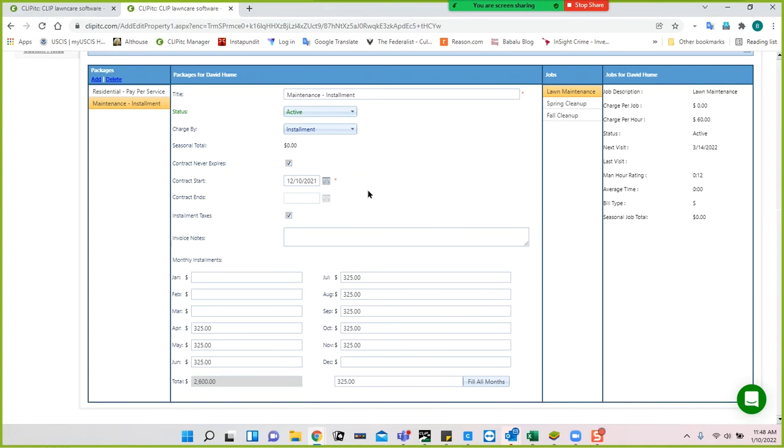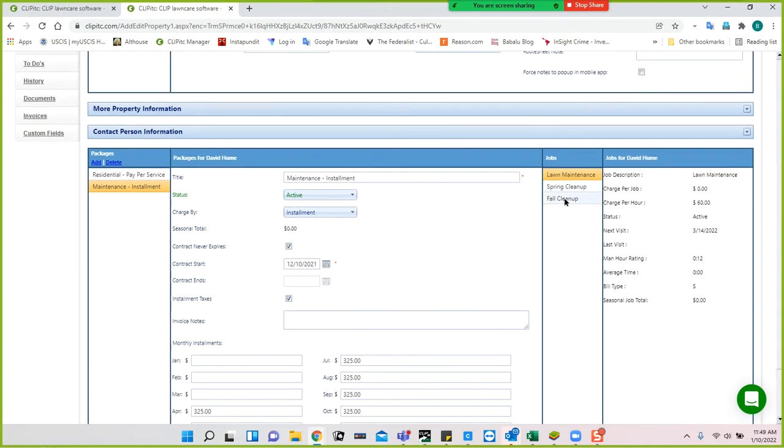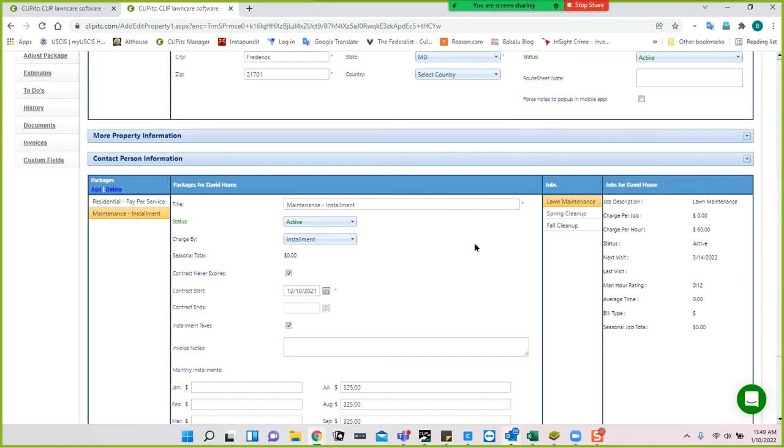If you have contracts that expire throughout the year, at the first of the month, you can look at what's expiring that month or over the next 60 or 90 days through custom reports. But this is set up the way I need it. And by the way, notice here the jobs that were part of this installment have come over for me, so that saves me a little bit of setup.